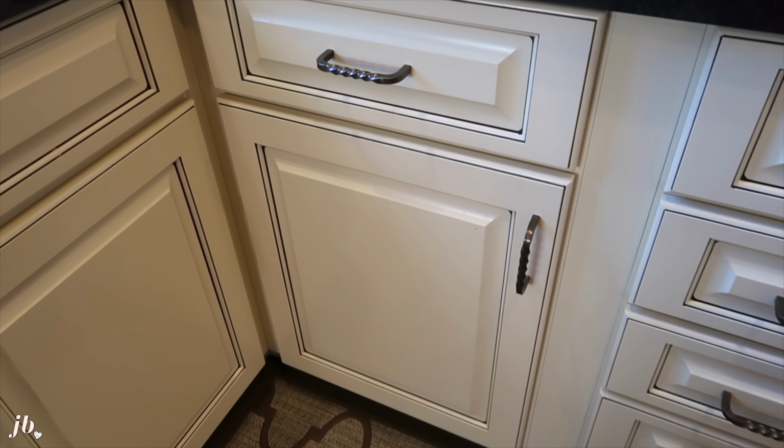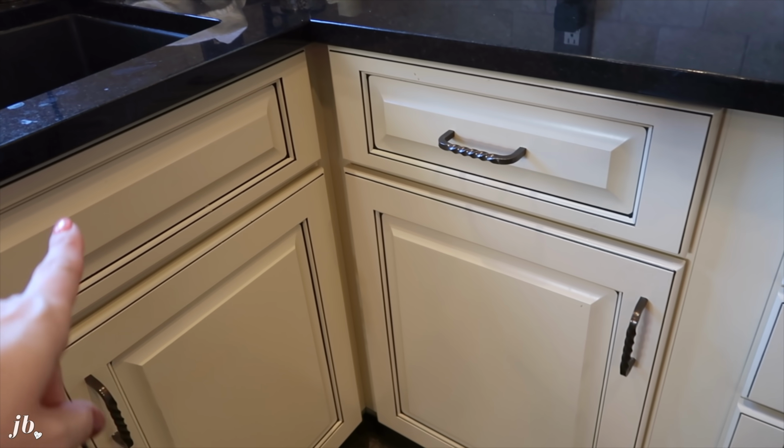So let me show you guys a few areas of my kitchen that I love. I get so many questions asking for kitchen tours, and honestly I don't feel like our entire kitchen is organized enough to do a full-on tour, but I did want to show you a few areas that I really like the way they turned out, that I think might help some of you as you're organizing your kitchen. So let's go. One of the areas I get asked about the most is right by our sink.